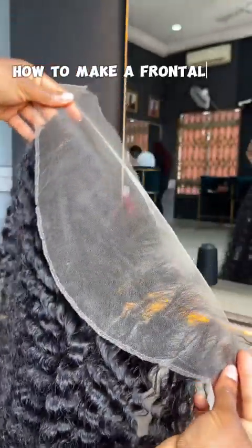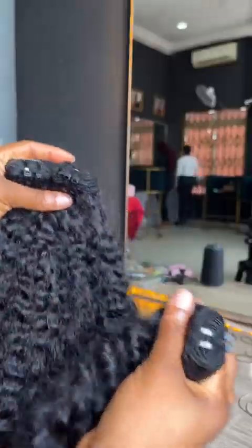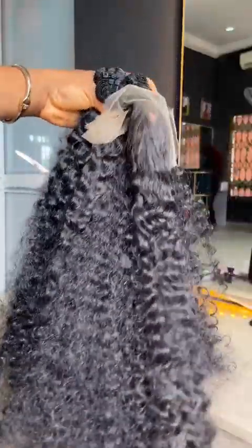Let me show you guys how I make my frontal wig. This is the way I make mine. If you have a different opinion about how you make yours, please keep it to yourself. Thank you. Anyways, I'll be using 3 bundles in total and a 13 by 6 frontal.